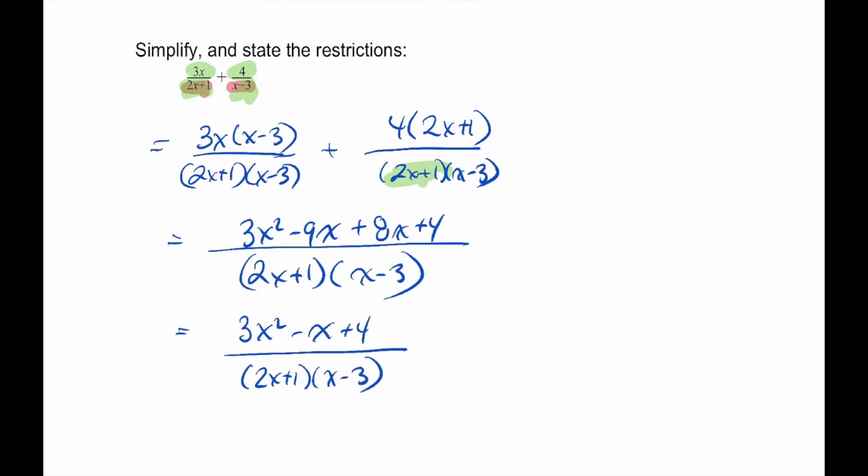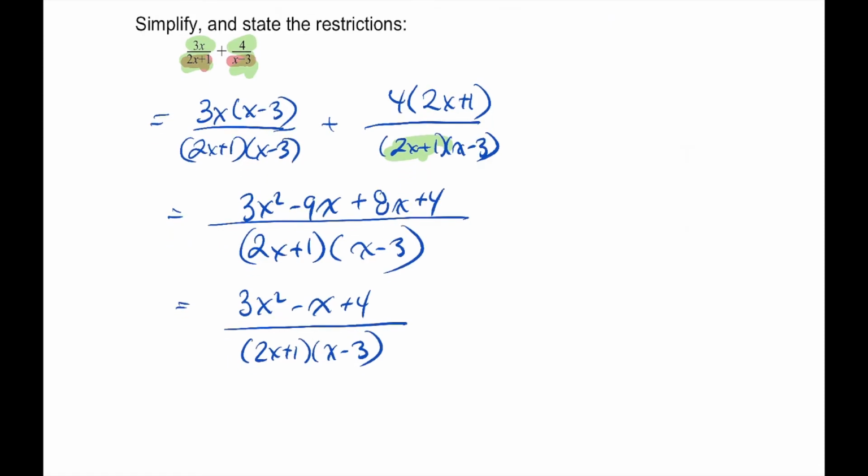So again, we do not have to expand. Simplifying does not mean expanding. In this case, this is simplified. The question is, can we reduce this any further? So here we get 3x squared. Can the numerator be factored? What two numbers multiply to 12 and add to negative 1? It looks like it might be 3 and 4, but be careful. It's not a product of negative 12, it's a product of 12. So this one is not factorable, and therefore that's our final answer.